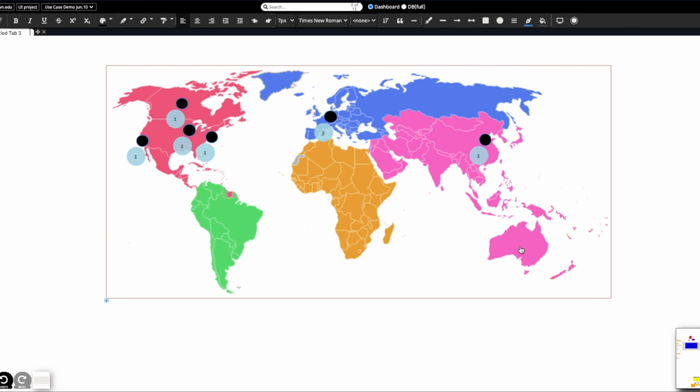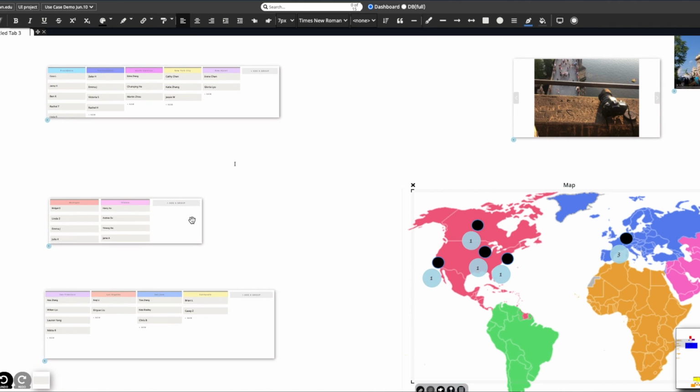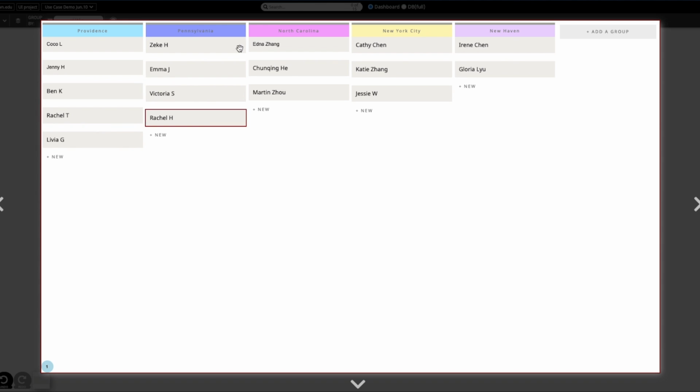As a person who associates people with places and mutual experiences, I use a global map and black dots to track people and experiences. And here's a snippet of how one could use Dash to achieve this. I created a link between the dots on the map with a stack view of the people I know in that place, which could be interpreted more as a use of an Excel sheet or Google Sheet, but on a visual level. To check my friends on the East Coast in the US, I just click on the link associated with the dot and can be directed to the friends page.